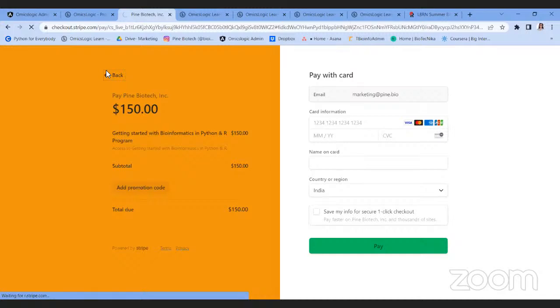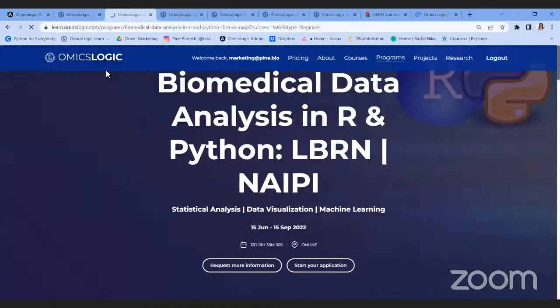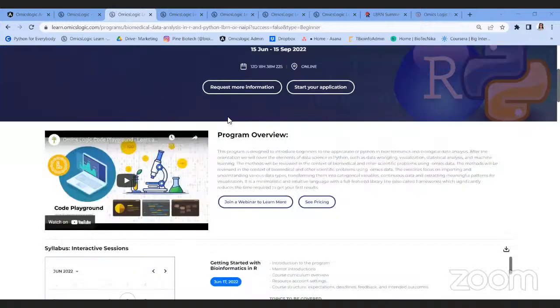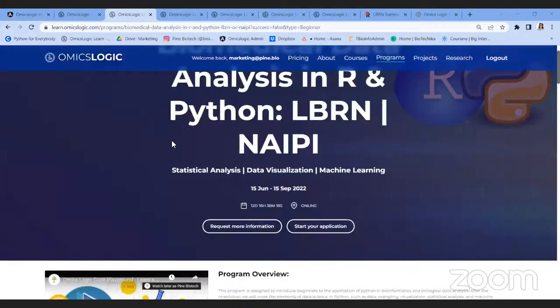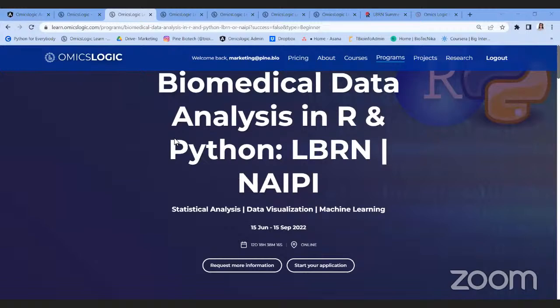So I'll quickly give the scholarship form as well in the chat. Yes, so this is the scholarship form. Please fill out the form first and then reach out to marketing@omicslogic.com for the specific program that you are interested to enroll in with the scholarship. And we'll help you get started with your training.